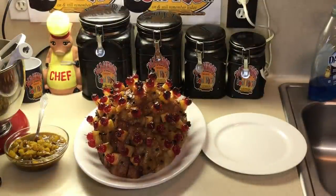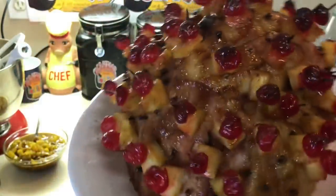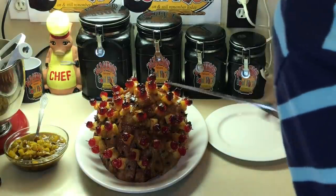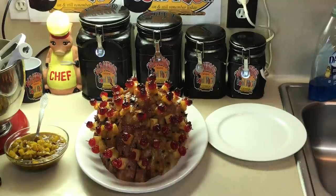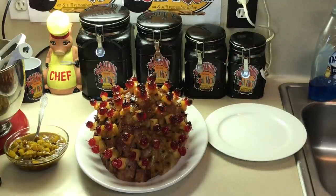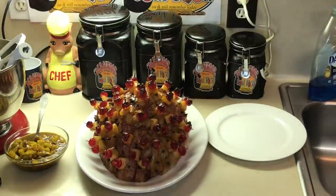We are back with the final product. Look how pretty that is! You put this on your Christmas table presented like this, people will be in awe — they'll think you worked all day on it. Really, all it took is an hour. The longest part is putting the pineapples and cloves in it. You see that nice caramelization on the pineapples — that brings out more sweetness. That's why I like using the tidbits instead of rings, so I can glaze inside the crevices. Scoring the ham is important — if you don't score it, none of the glaze gets inside.